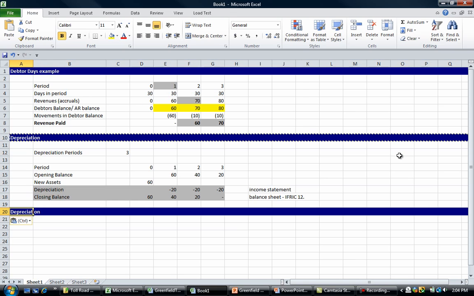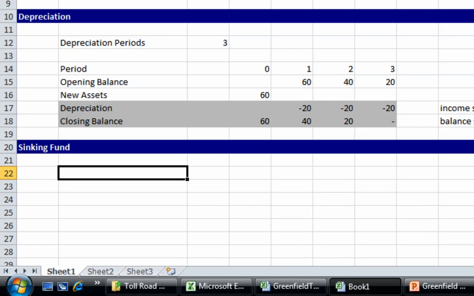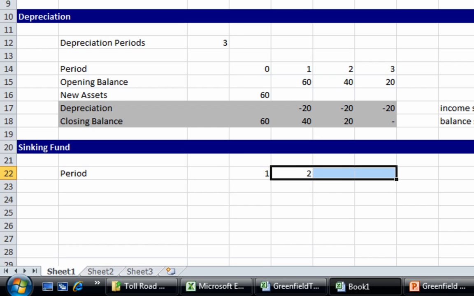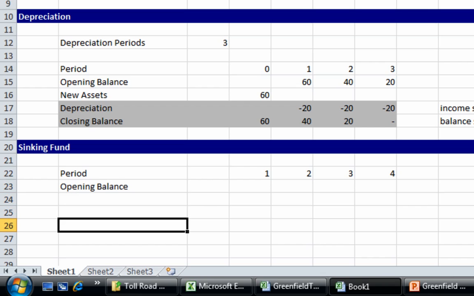Okay, now I'm going to do a sinking fund example. Well, this has got 4 periods, so I'm just going to change this to 1 equals that plus 1. Okay, so there are our 4 periods. We've got an opening balance, a closing balance.